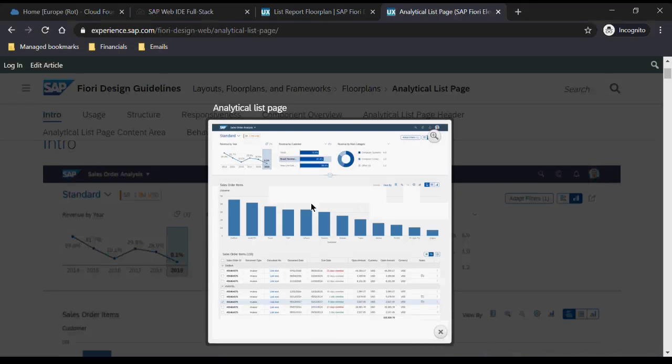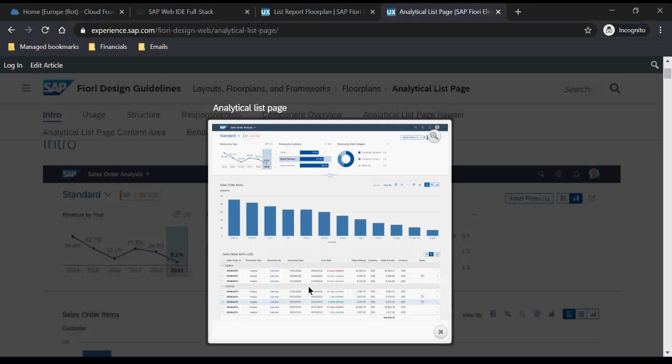So guys, this is basically a floor plan of analytical list page. At the top, you can see this is called visual filters. In the middle, it is called your default chart, and below you have your table. If you configure a standard analytical list page or create your own custom one, if you ask any other person, he may not be able to identify which is standard and which is custom.